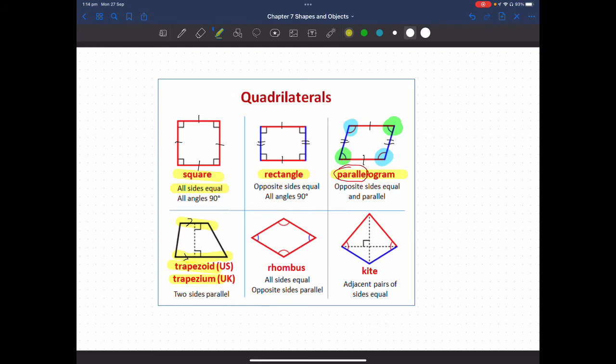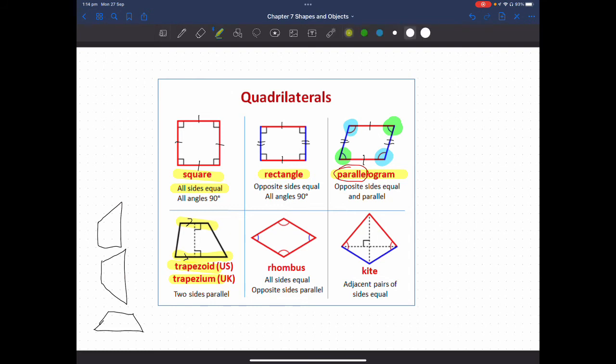There are a number of ways we can draw trapeziums. For instance, we might have a shape like this, where we've got a flat bottom, two parallel sides going up, one longer than the other, and a slanting side joining them. Or we could have something like this, or something like that. There are lots of ways we can draw our trapeziums, so you may have to think in your head to rotate the shape.